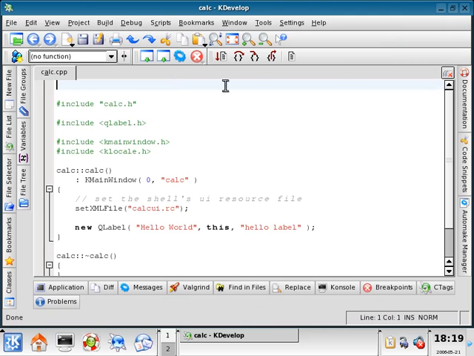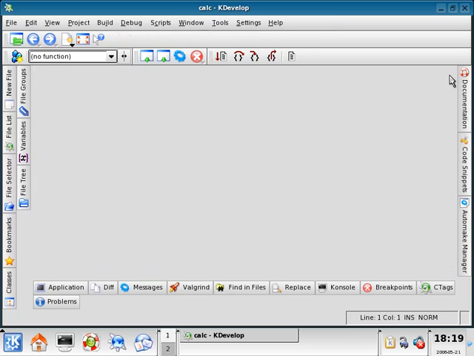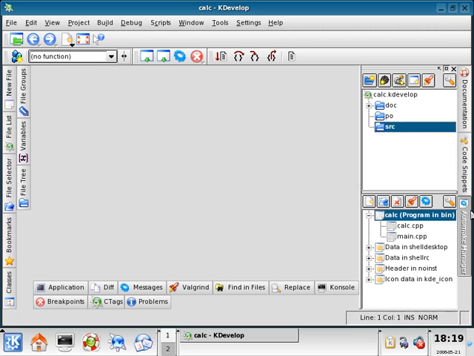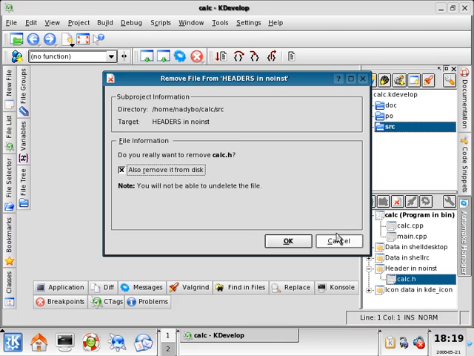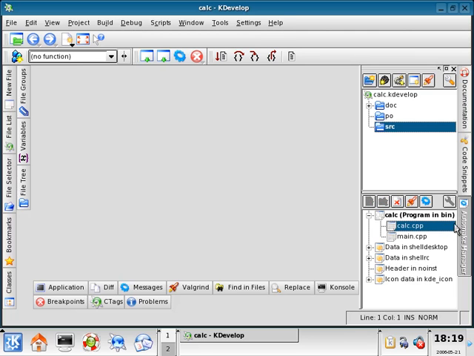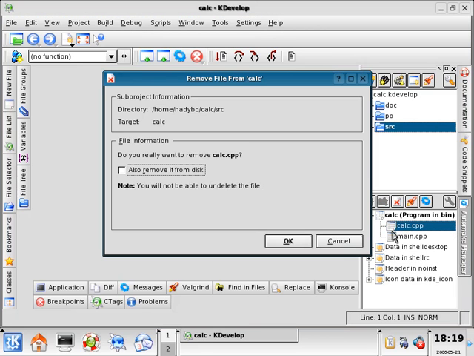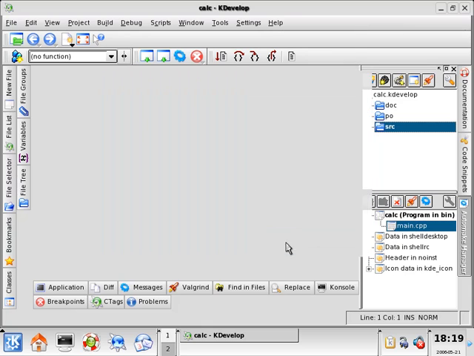All right, so pay close attention to what we do here. I'm going to close this. Over on the right-hand side, there's a thing called Automake Manager. I'm going to select that, and I have my source files. Right here where it says header, I'm going to bring this down, and I'm going to do a little bit of erasing real quick. I'm going to erase the files that the computer has generated for us because we're going to generate our own files. Right-click, remove, and also remove it from disk, okay. Calc C++, right-click, remove, also remove it from disk, okay.